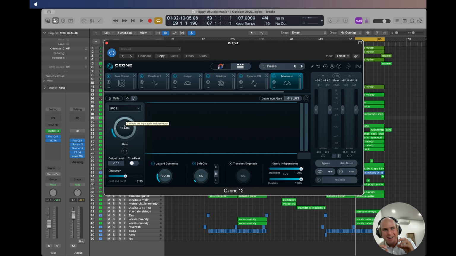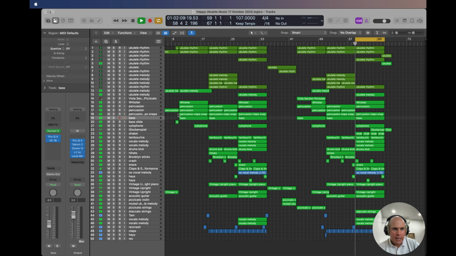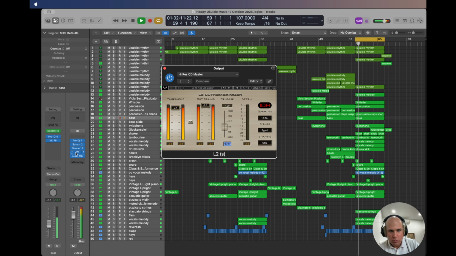It has to be clear enough and transparent. You have to hear all your instruments and all your parts playing clear, understandable and audible, without any distortions or disrupted signals. So this is it, and I put limiter L2.